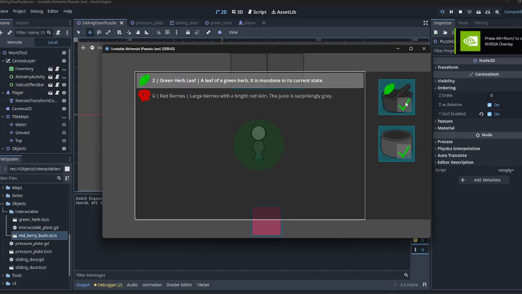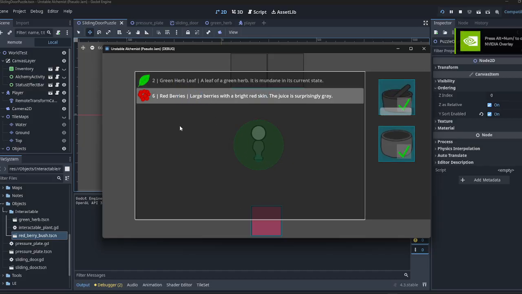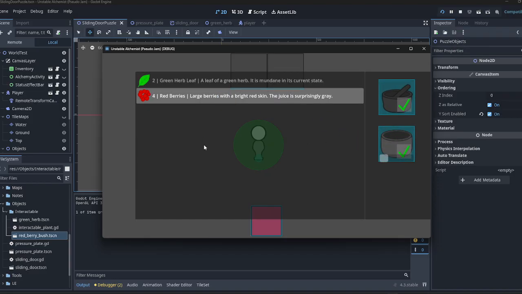Instead, you make a healing potion by grinding up the herb leaves and putting them with 2 red berries. That's what I have for now. I'll probably change it up. And it makes a gray potion because the ground up red berries are gray.